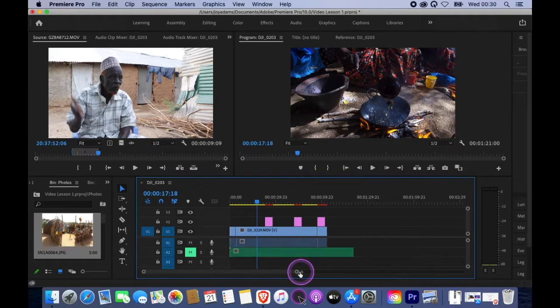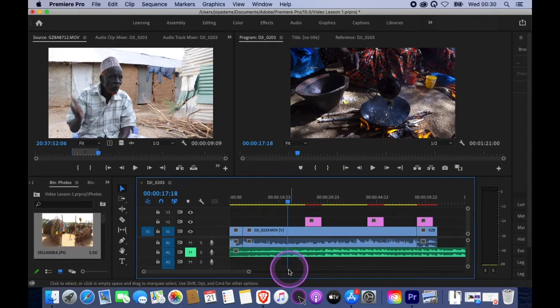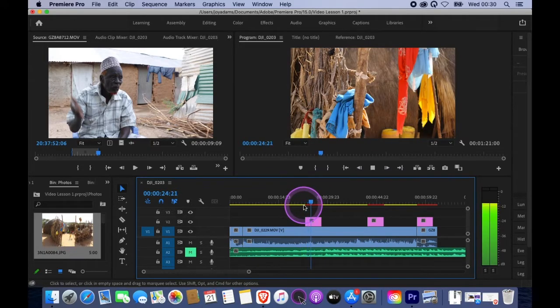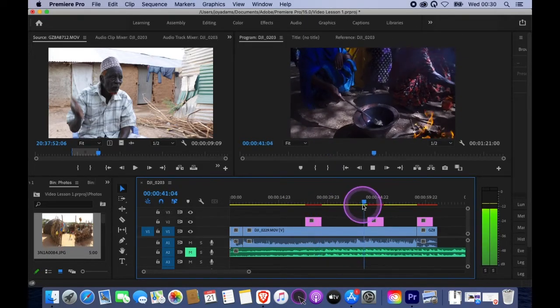So let's magnify our timeline to be able to see more details. So you can see the photos. There goes your photo. You can come here and select and see the other photo.